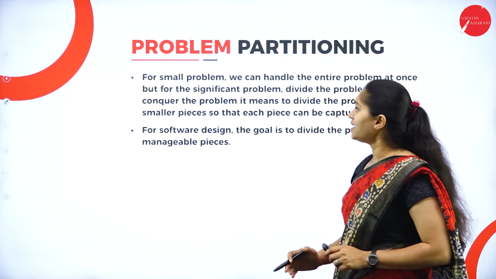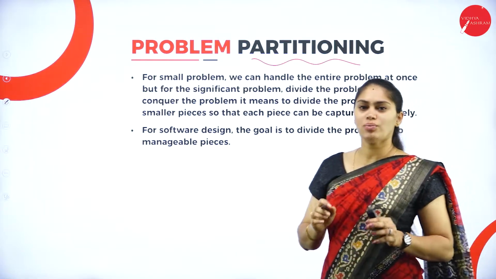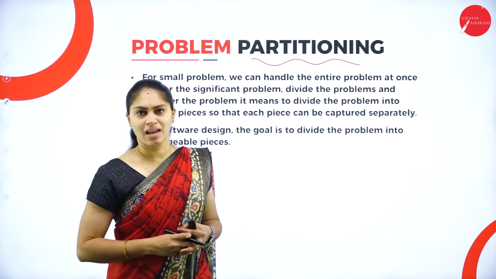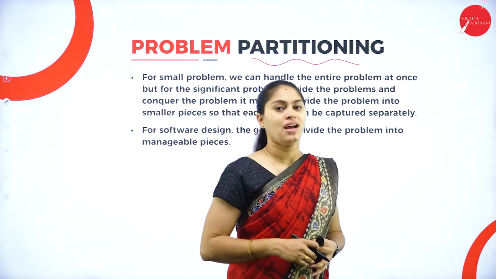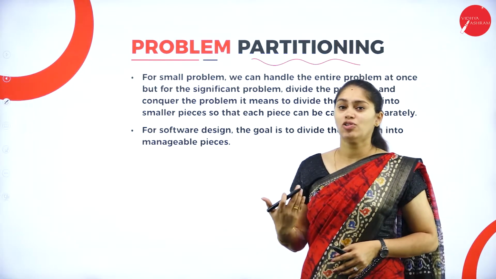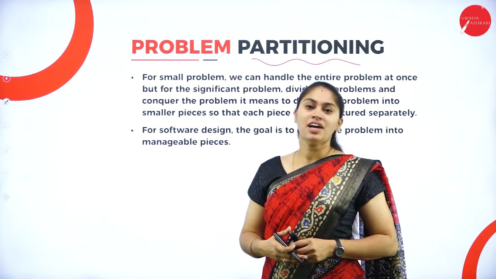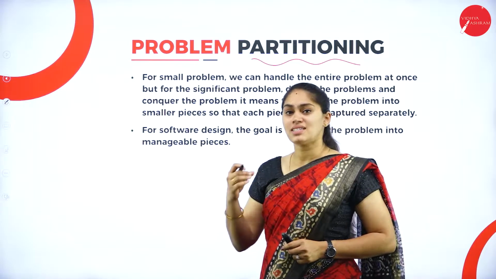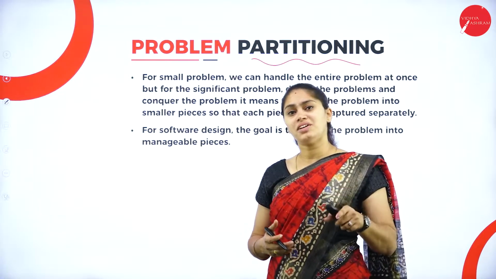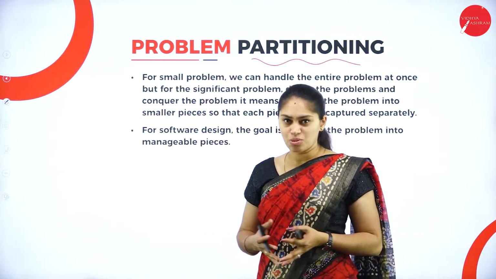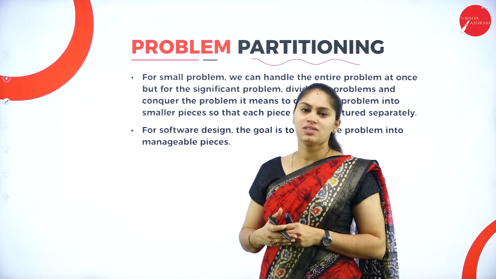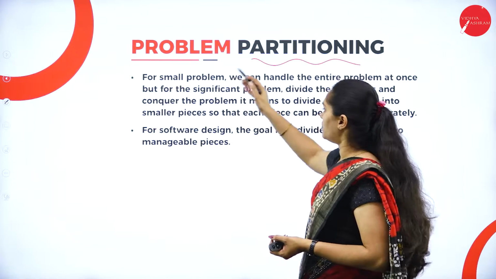So now you can see the problem partitioning. For example, when you want to build any software or a system or product, at that time we can't expect all the time a small problem or an average kind of problem. We can't predict the kind of problem that we are going to face. When the size of a problem is small, it can be handled in an easy manner. But what if it is a complex task, or a large program or a large problem? At that time, it needs to be divided into a number of problems. That is what we are going to call problem partitioning.